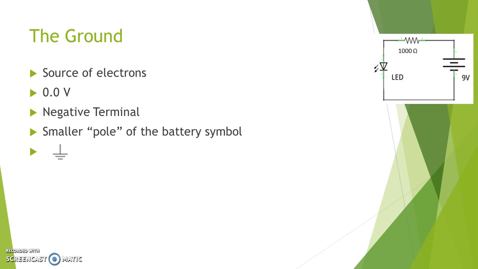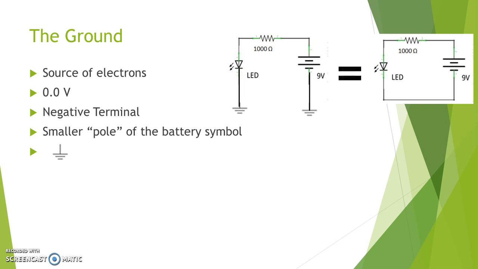So our default circuit here could also have been drawn instead of showing the complete circuit. At times we'll simply show a ground symbol for the negative lead, particularly if it's a very large schematic and we don't have the room to make the wires go all the way across the schematic. So the wires themselves are likely to be connected up to the negative terminal, but we'll show it as simply ground. So these two diagrams are entirely equivalent.